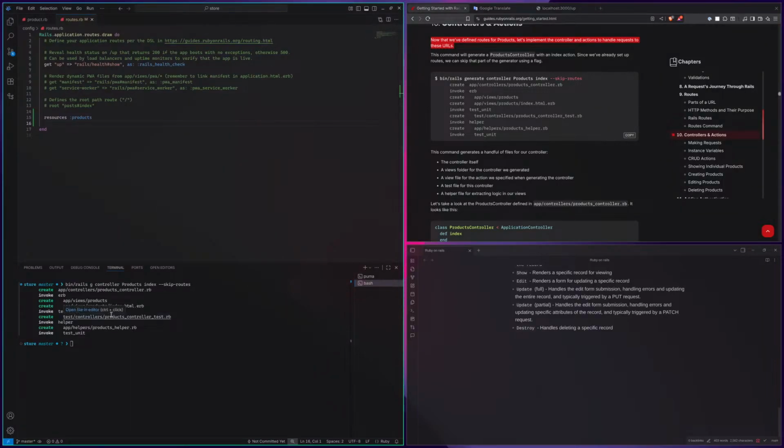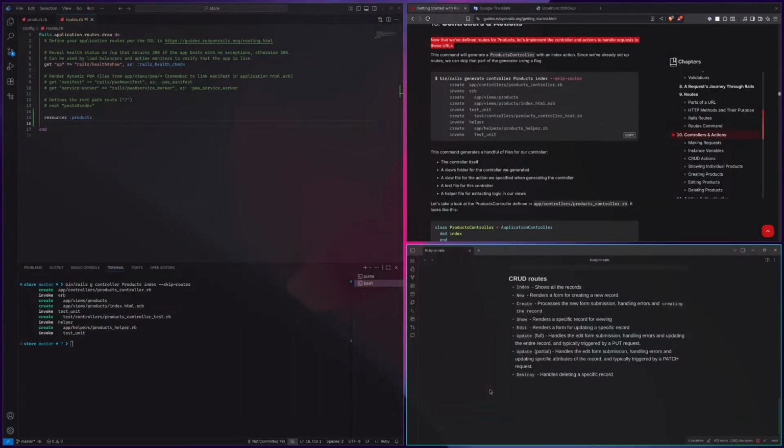So if we specified, let's see, edit, we would have an edit view, I would assume. Test file and helpers file for extracting logic. Okay.